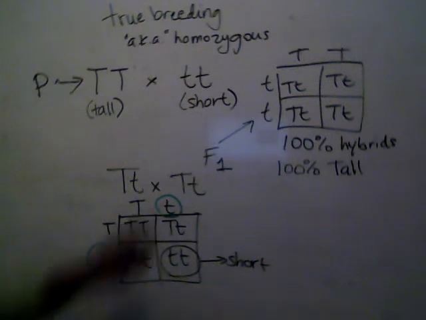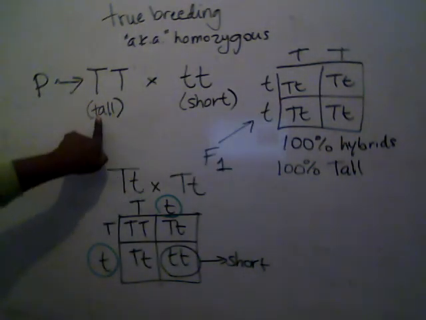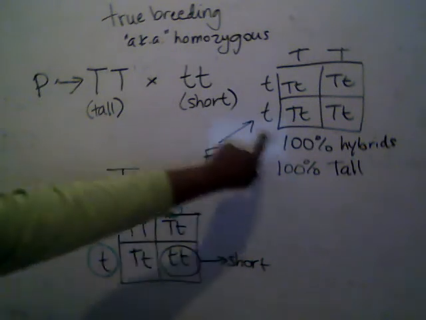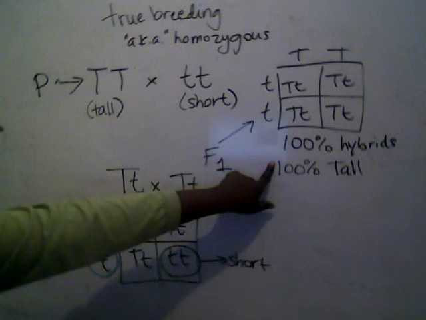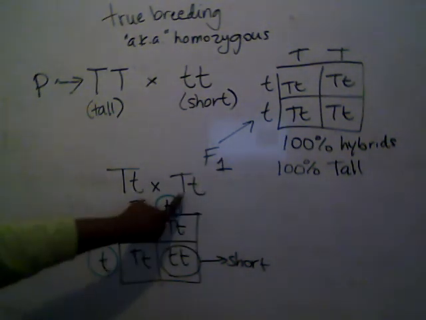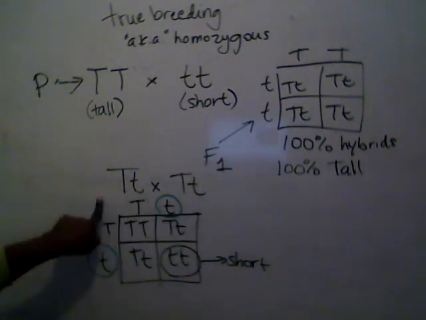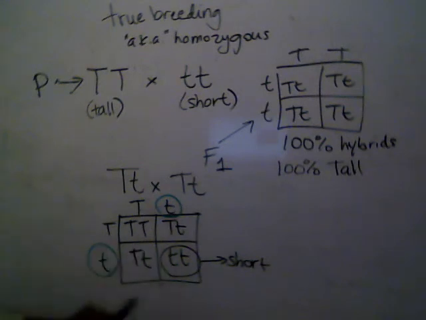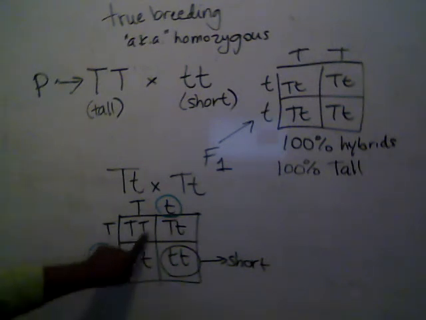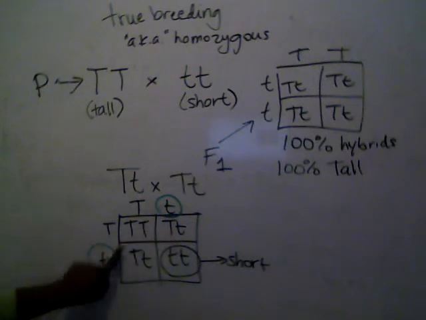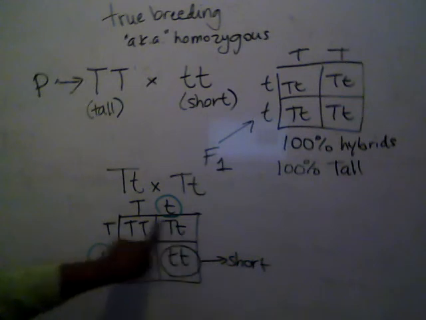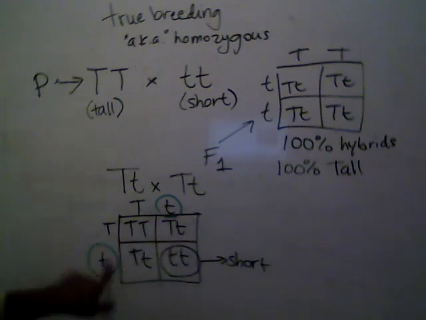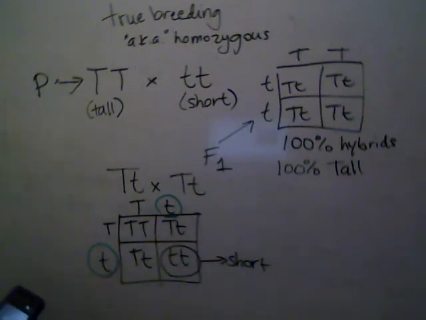Now, one thing that we could say is if we cross a big T tall with a little t short, we know that all of their children need to be tall. So we could say for certainty that all their children would be tall. But if we have a situation like this where we have two heterozygous organisms, we can't say for sure if all of their children will be tall. Most of their children should potentially be tall because there's a 75% chance of being tall, but you still have this small chance of them having a short child. So this is just helpful to predict possible outcomes. Okay, so that should help you with questions 5 and 6.